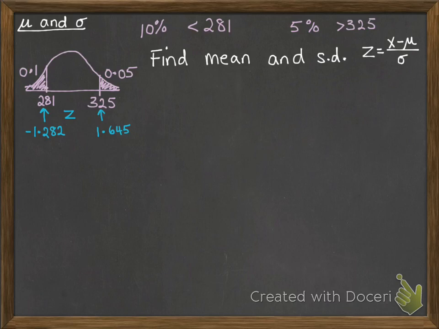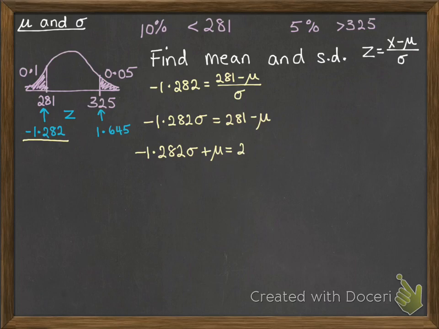And remember, z equals x minus mu over sigma. So we can set up our first equation with the -1.282 like this: that's going to be equal to the x value, 281, minus mu over sigma. Then you can rearrange that so that we have the mu and the sigma in a line. That's important to rearrange into that form, so you've got something sigma plus something mu equals a number, so you can then use your graphics calculator to solve that.